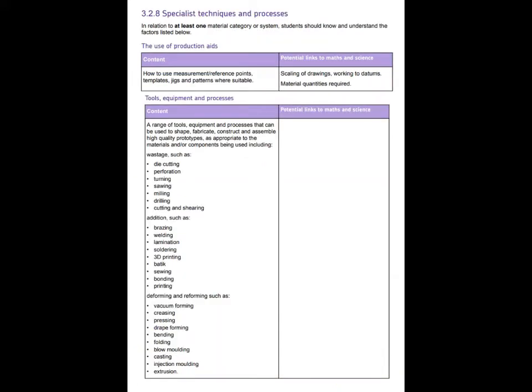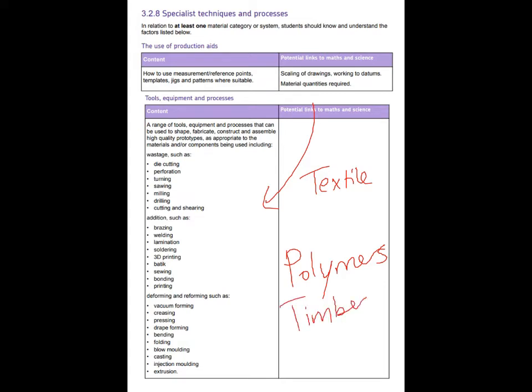Right, these are the ones that we have covered. We've covered definitely lots of these material processes, and if you're a textile student watching this, this is where we split slightly. So you will focus on textile processes, and my product design students and Mr. Johnson's product design students will mostly focus on polymers as the main types of processes, but you might also bring in some timber processes if you've used them in your NEA.